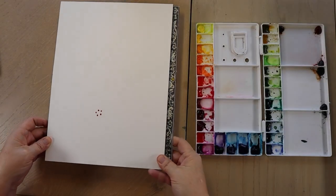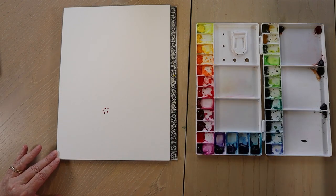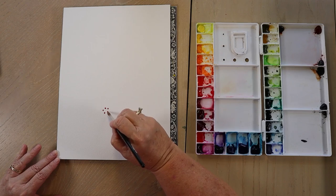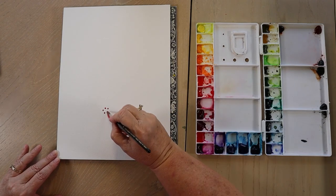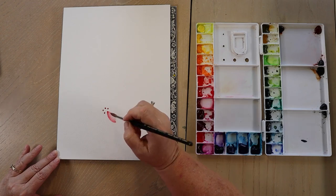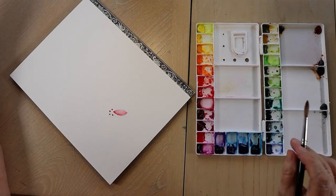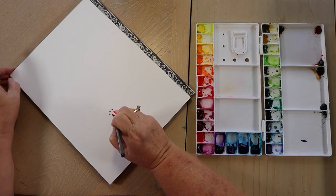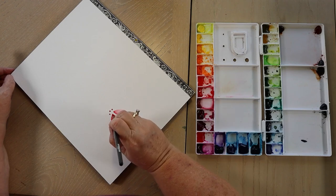It kind of reminds you of those little dot candies on paper when you're a kid — little half moons of candy. So get your brush wet, and just using a round brush, stick the tip right into that dot and then bring it back to make your petal. You can go ahead and fill it in using just that paint from that dot. Rinse your brush off, get some clean water and move on to the next one. We're going to do the same thing going all around the flower — my little poinsettias.